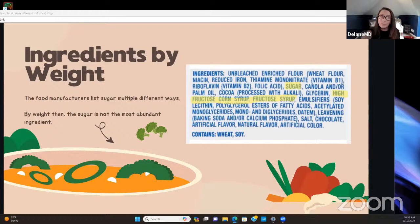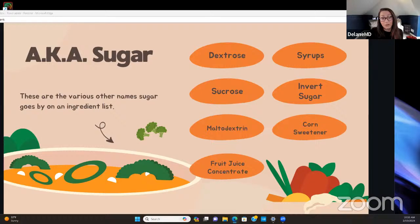All of those things get broken down into glucose in your body and absorbed, and they cause your blood sugar to climb high. Remember, I said processed foods concentrate sugars, concentrate carbohydrates. And that causes this concentrated, exaggerated release of insulin into your body. I also want to point out, it's also syrups. Anything that has the word syrup on it, you should be questioning. Rice syrup, sugar. Molasses syrup, sugar. Fructose syrup, sugar. We're going to talk a little bit about maltodextrin because this is actually a red flag thing, and I'm going to explain why here in just a moment.